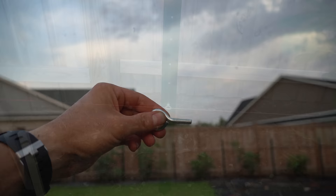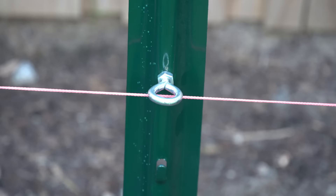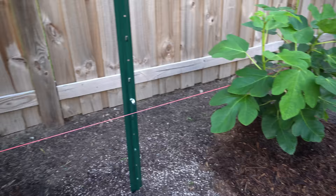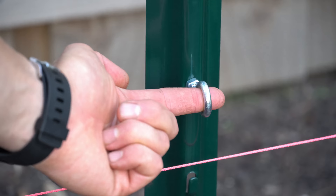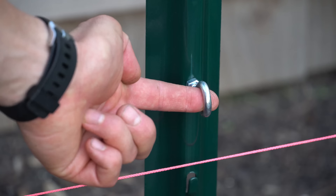Here is one of the U-posts on the end — one of my bookend posts. I have the cup hook installed parallel to the ground because this is where my turnbuckle is going to hook in, serving as the start of my airplane cable support. On an intermediate U-post — in between two different fig trees — the cup hook is installed perpendicular to the ground because the stainless steel cable is going to pass through it. This orientation supports the cable and prevents it from sagging, since gravity and the weight of the trees will pull the cable down.